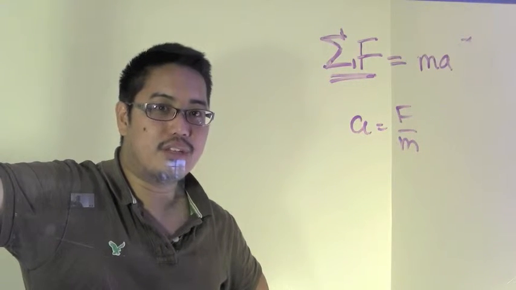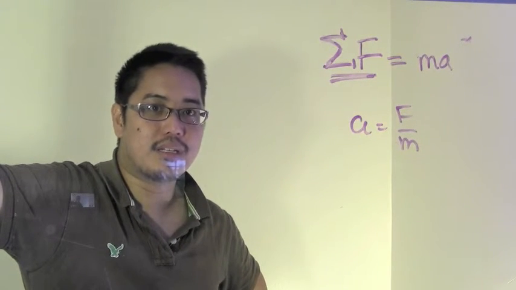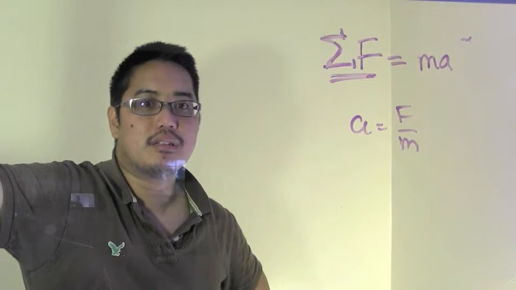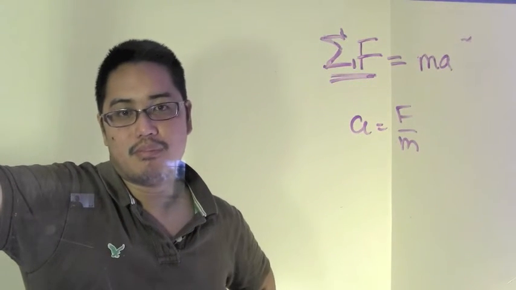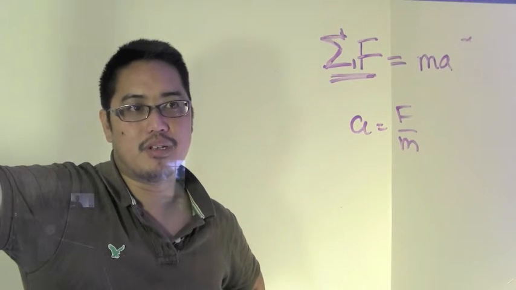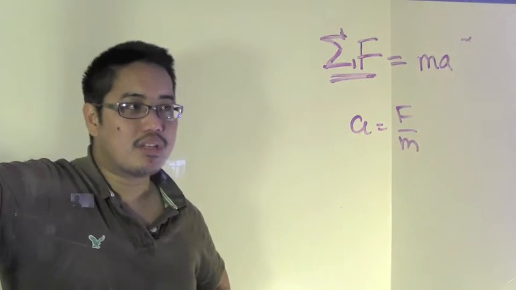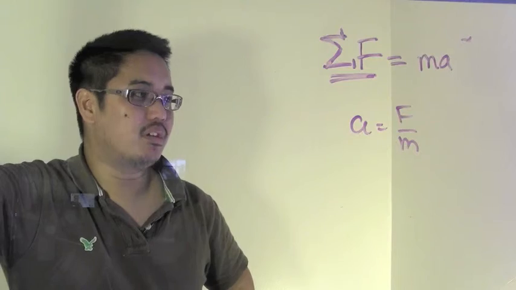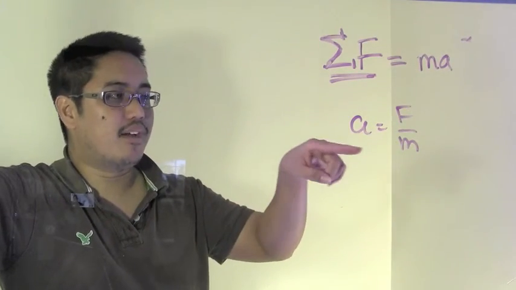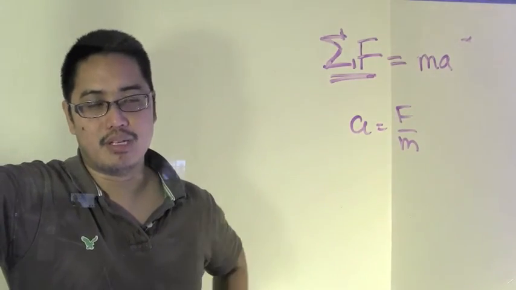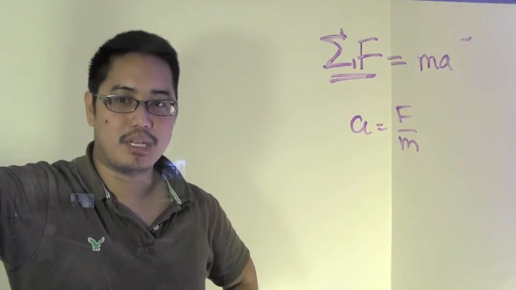What I'll do, probably, is tell you what the initial velocity is and the delta x, or maybe the final velocity and the time that it took, or something like that. How then would you get the acceleration? By using some sort of formula. By using the old school kinematics formulas. That's the only curveball I'm going to throw at you: you'll have to calculate a before you plug it into this simple equation, F equals ma.